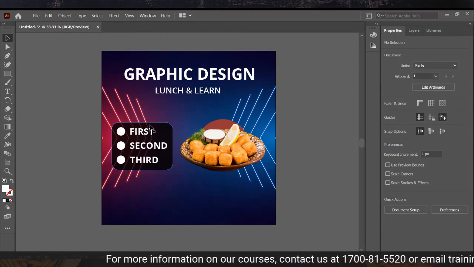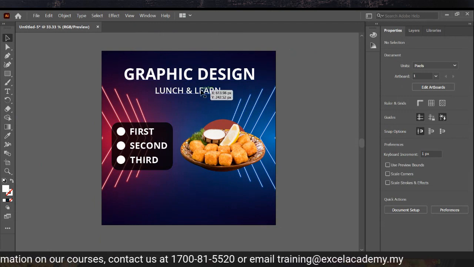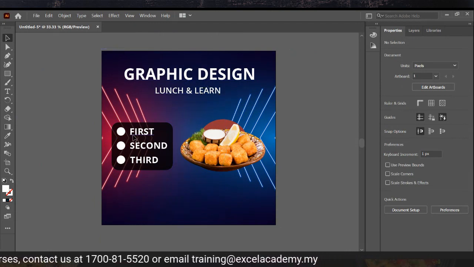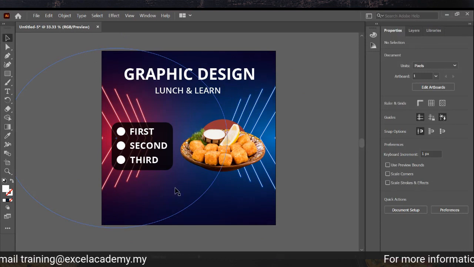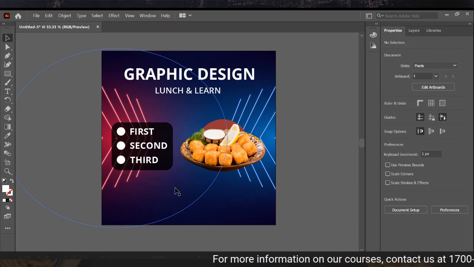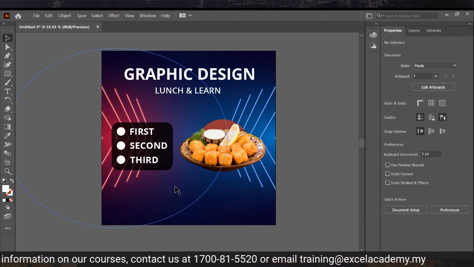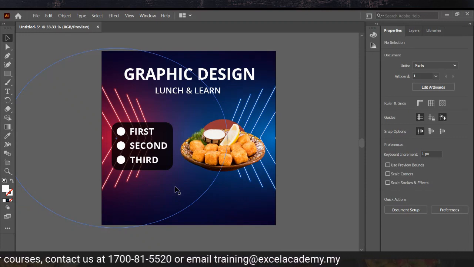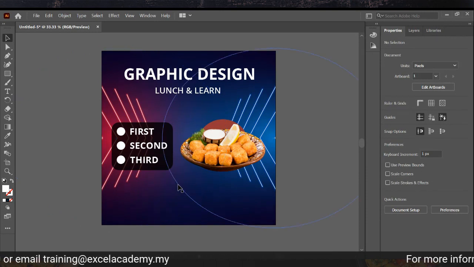So bila kita tak repeat, what happen? Let's say saya gunakan this one, saya guna Open Sans, yang ni saya guna Times New Roman, dan yang ni saya guna Arial, and then tiba-tiba saya ada text lagi, saya guna Helvetica. So what happen is that, bila kita ada multiple font dalam kita punya design, dia akan jadi tak konsisten, dia akan nampak haywire sikit. So kita kalau boleh nak limitkan number of fonts yang kita guna, it's actually no problem bila kita nak guna lebih daripada satu. Tapi try not to use too much different fonts yang ada dalam satu-satu design. Okay, so let's go back to the slide.